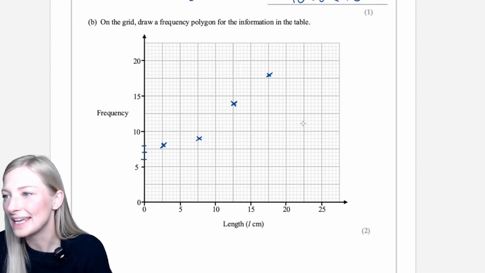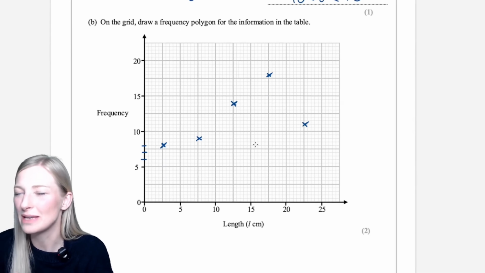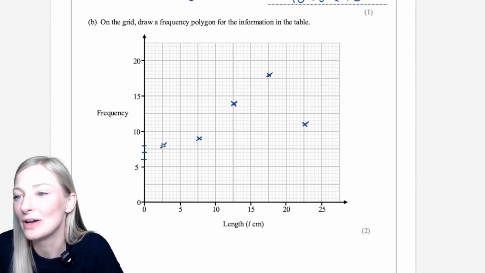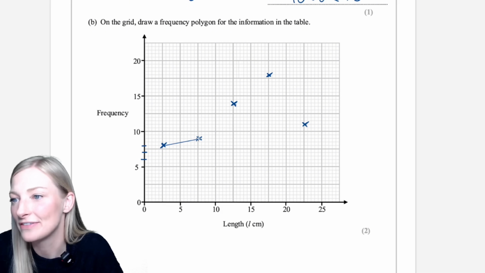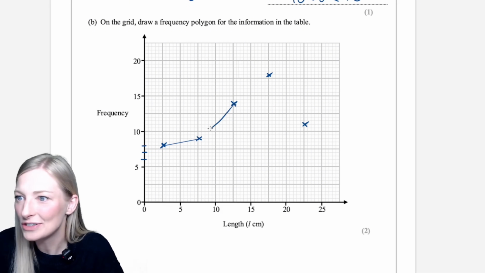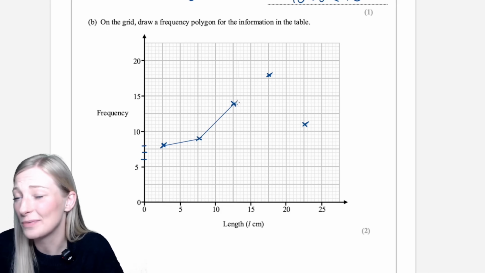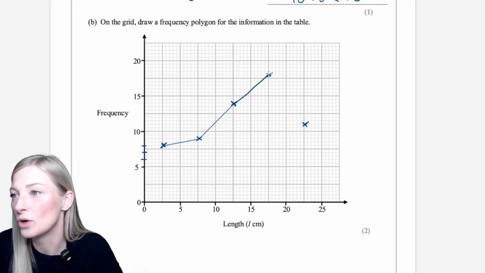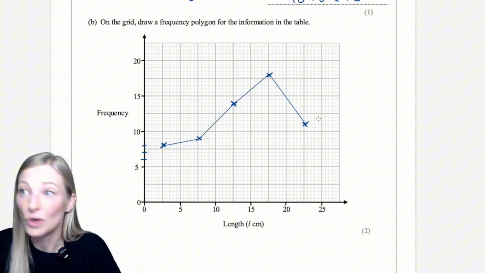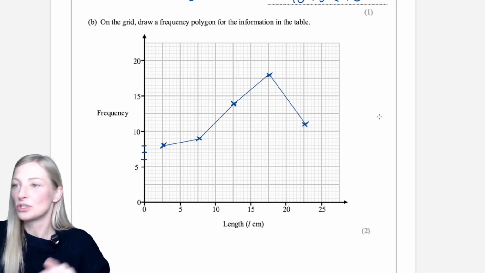And I did make it a very typical shark fin shape, but it might not happen like that. I did have a year where my lovely year 11s came out and said, Miss, Polly had two fins and it went up and down and up and down. It's not that it's going to always make that shark fin shape. It's just to remind you not to draw bars, not to do a smooth curve.